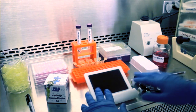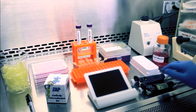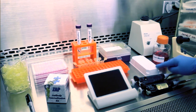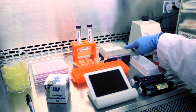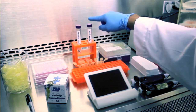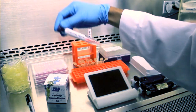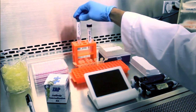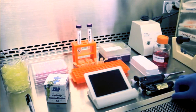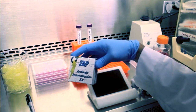The things that you will need are a well stand, which is optional, pipettes, cell media, well reservoir for the cell media, tips, microcentrifuge tubes, a 15 ml tube labeled ZAP media, your targeting agent, the plates containing the cells that you plated in the previous afternoon, and, of course, the ZAP antibody internalization kit.